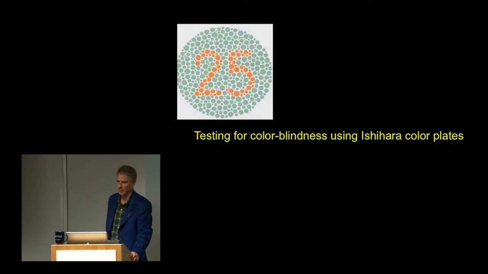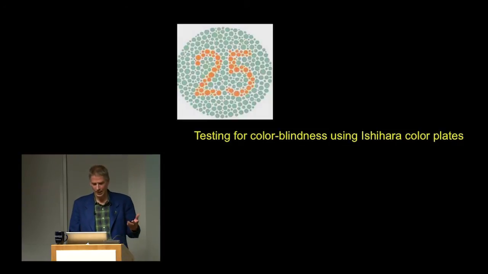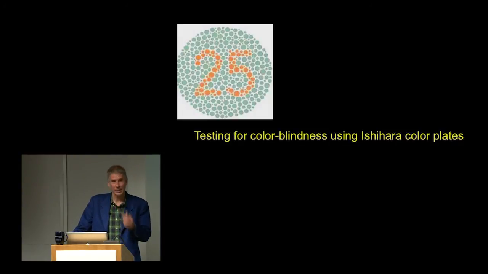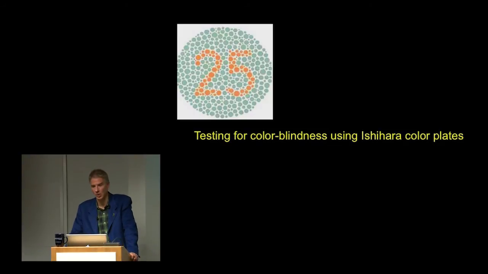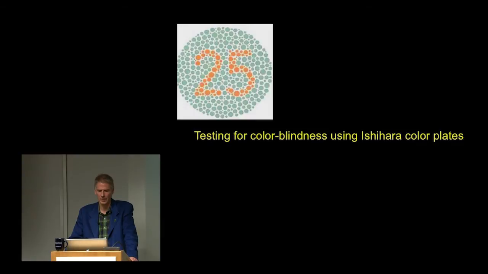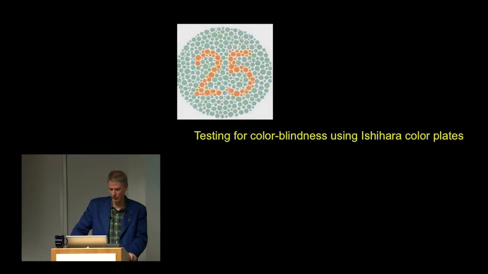So you will know this because all normal trichromats can read these color plates, a series of plates developed by a Japanese doctor, Ishihara, in the early part of last century. They can be widely used, for example, in the army and in schools to test for the existence of various forms of colorblindness. And depending on which exact form of colorblindness you have, you can test, because there are different sorts of colorblindness depending exactly on which mutation you have.